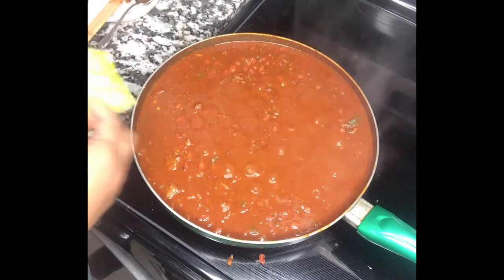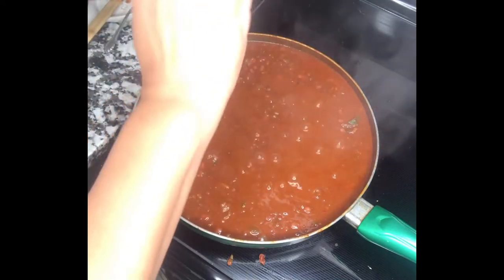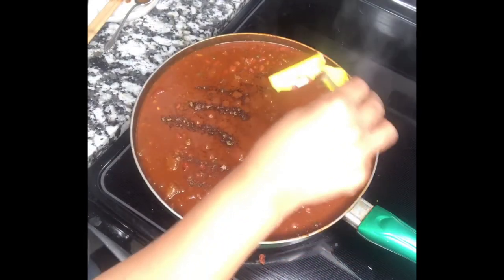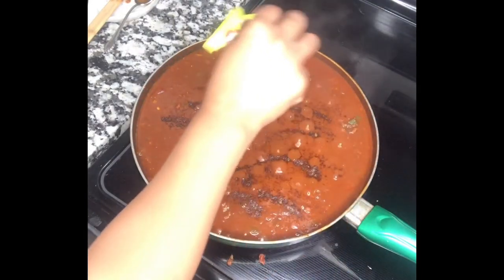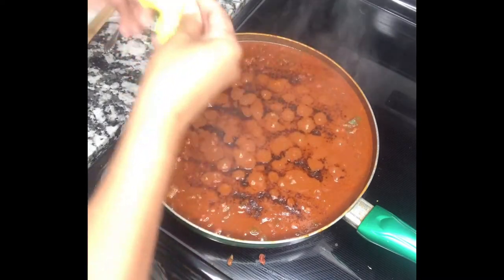So I decided that at this point I'm going to add another half an envelope of the beef bouillon. You could add chicken bouillon too, or even pork bouillon. It's up to you. Get creative. Make it your own.